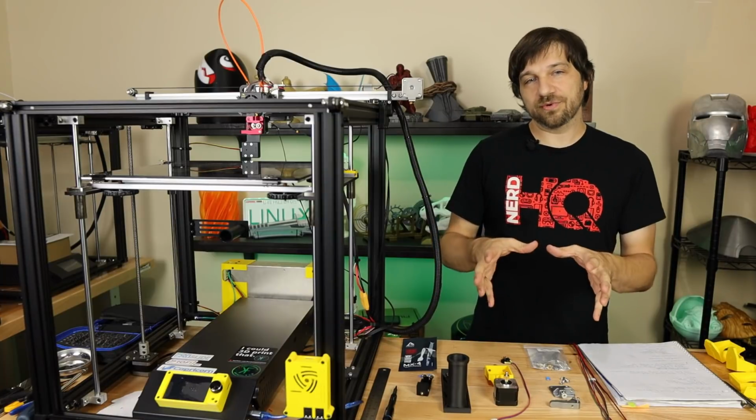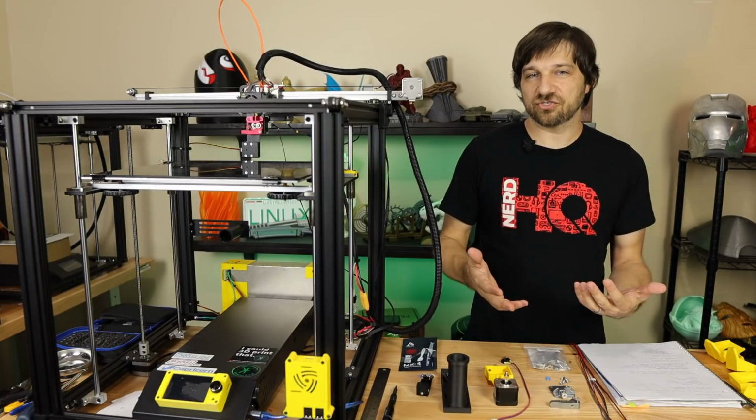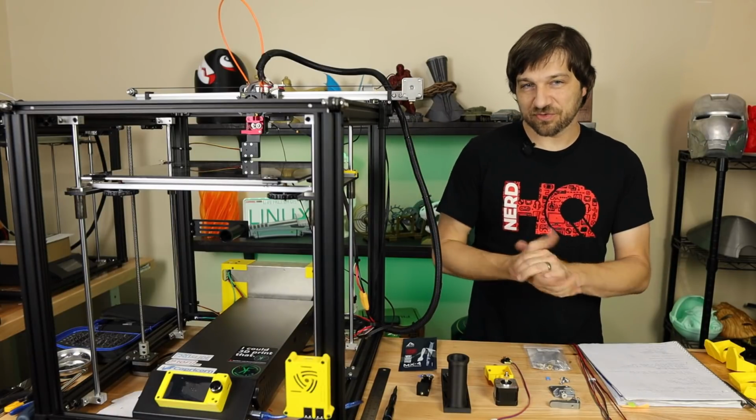Number two, before you attempt this mod, please make sure that your printer is already working in peak condition, so that you're not starting with something that already has a problem before adding more problems on top of that. I think that's really important.